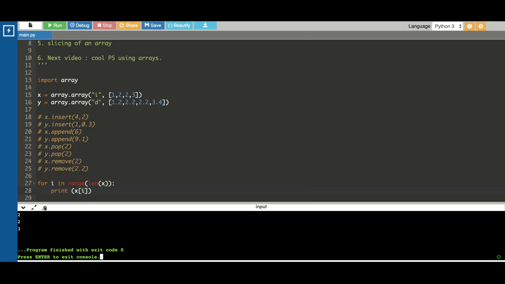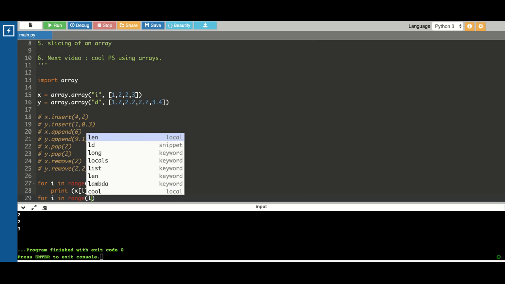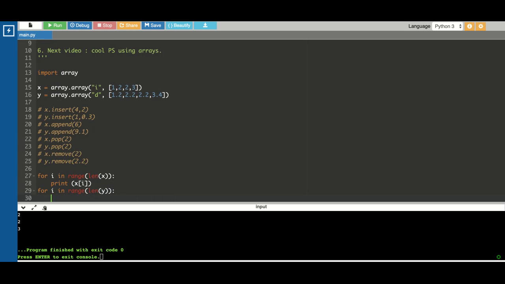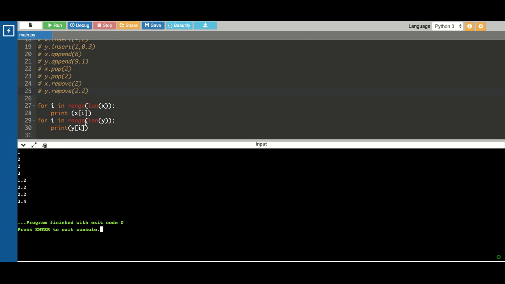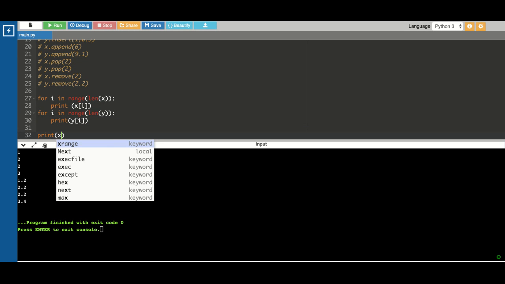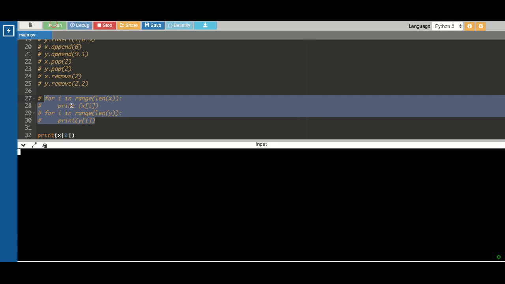Similarly, we can also print the float array. You can see both arrays are printed. So this is how you access the elements of the array. If you do not want to iterate through a loop, you can directly access an element using its index.